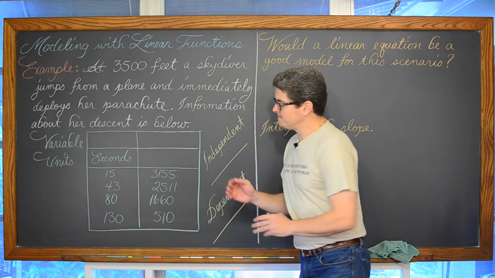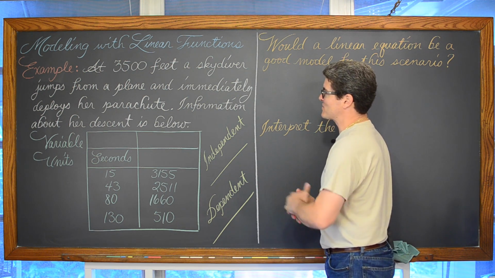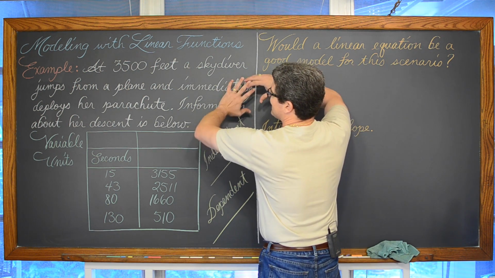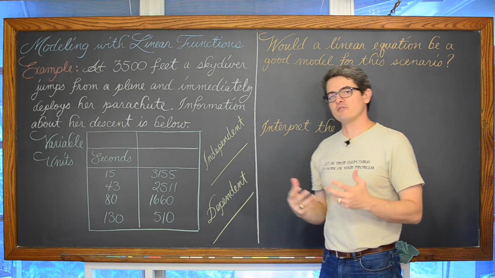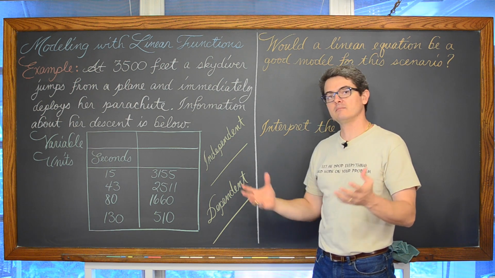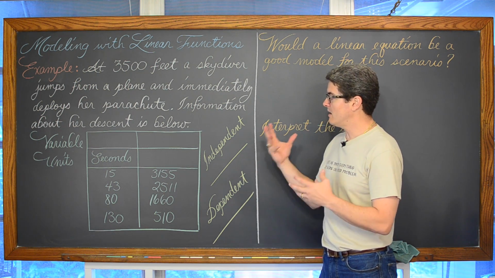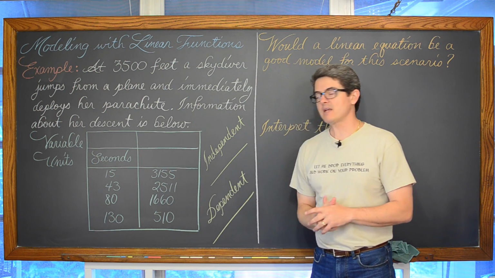Now, this lesson, like I alluded to in my introduction, is the second take of my lesson. In the reading of this problem, it doesn't give us all the information that we need. It doesn't give us any indication of what the slope is going to be, like the previous lesson I just did, where the language of that example did give us the slope. We're going to have to figure out what it is from this table of data.